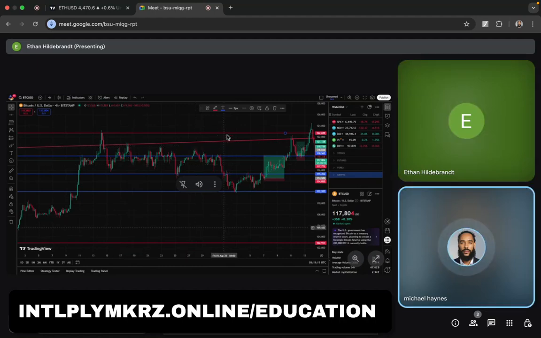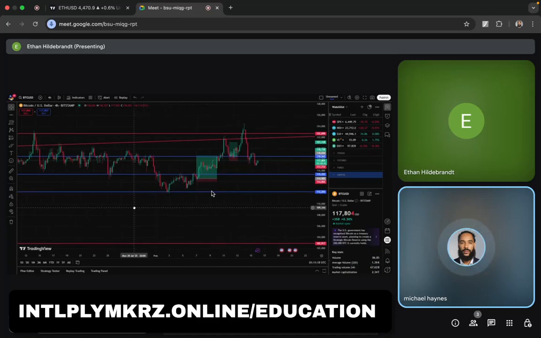So now we can just look at this objectively, right? Scroll a little bit more to the right. Perfect. Now we see clearly what's going on. We broke the support in the middle. The first support line, we came down, we tested, and we created a new support right at 112,000. So we went from 115 being the main support down to 112, and then we bounced back up, and we did a little rejection.